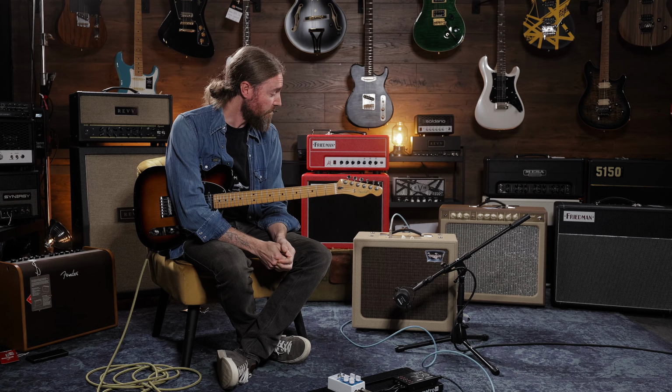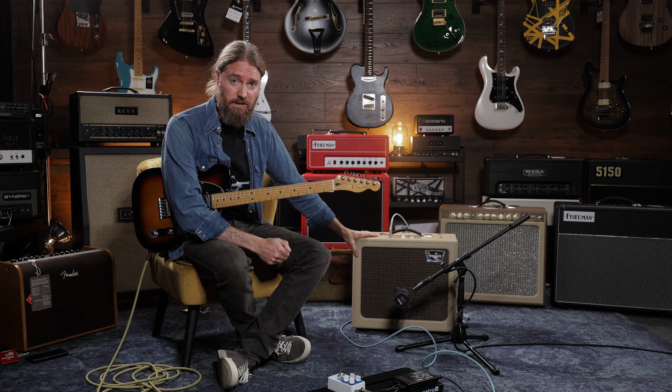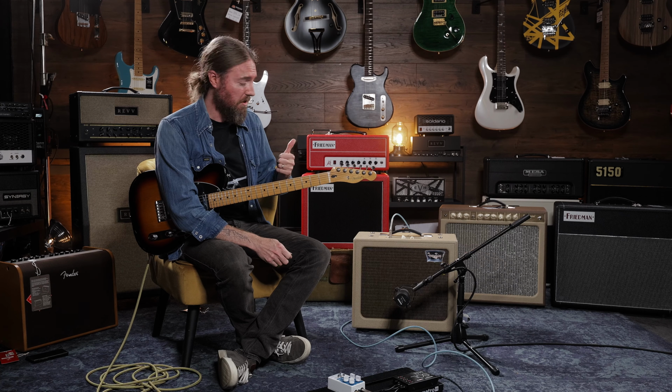That sounds pretty awesome. And I'm sitting right next to the amp there. That volume felt really nice to me. Two clicks down on the attenuator. If I put it back up full blast, it'd probably be a little too much in here, but if I was jamming with a drummer, it'd be awesome.